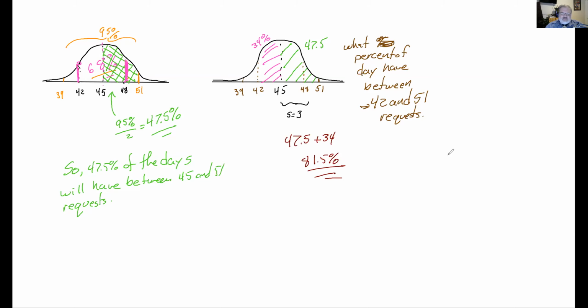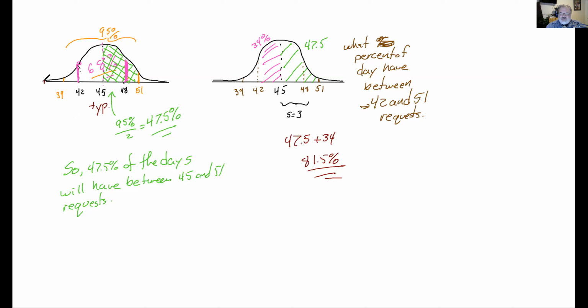So when they talk about the empirical rule, it just says that when we have a normally distributed set of data or bell-shaped data, 68% is within one standard deviation. That's our typical data, the middle, almost 70% but not quite. Between two standard deviations is the 95%.